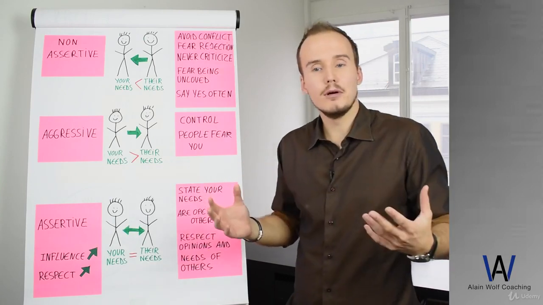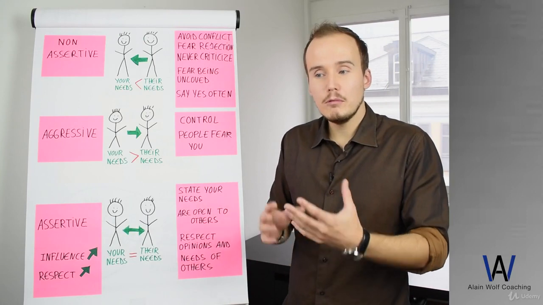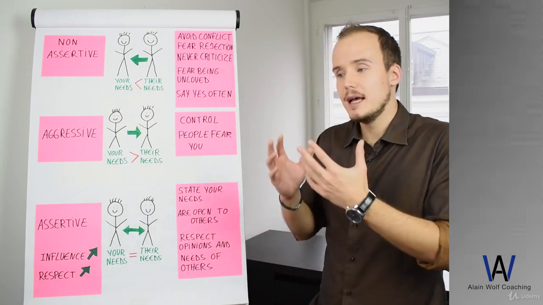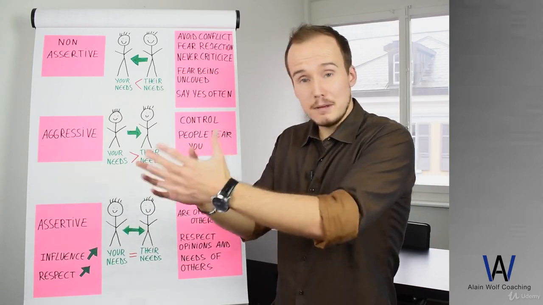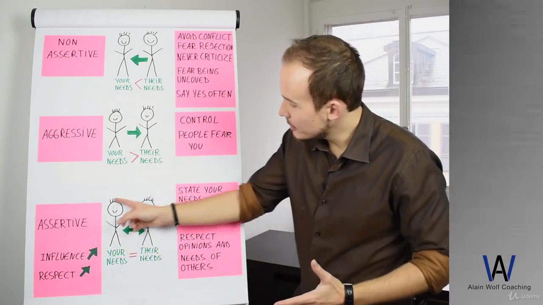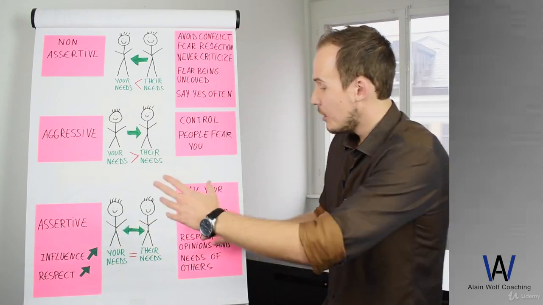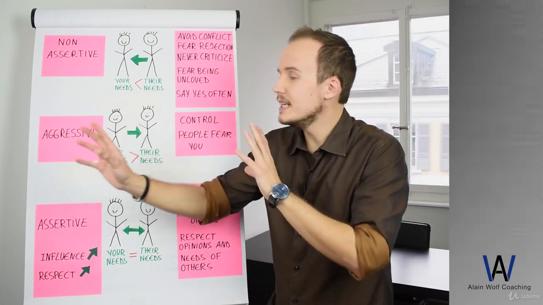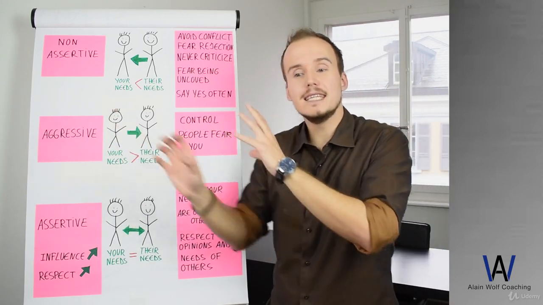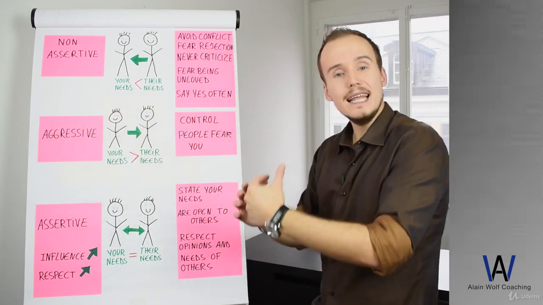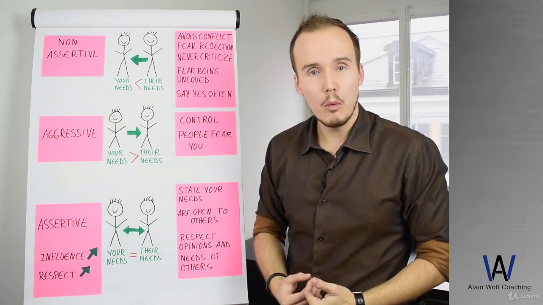Because if you are a team member or if you are a boss and someone that has a leadership role, we want to influence people. And when we give an order or when we state what we want, we want people to do that. So it's also here being assertive. It does not mean that you will always try to listen to their needs and always try to accommodate to their needs and their wants. No, you will listen to what they want. And then you will decide if you will do it their way or your way.